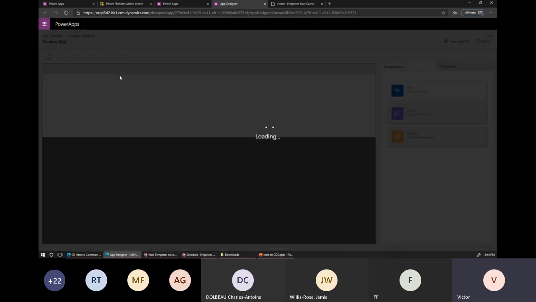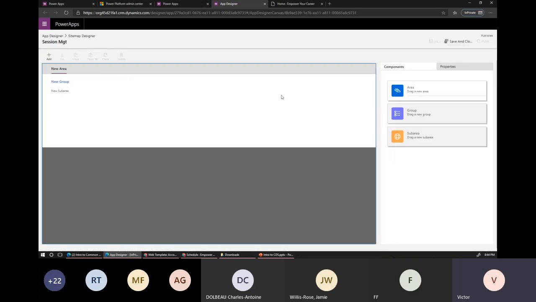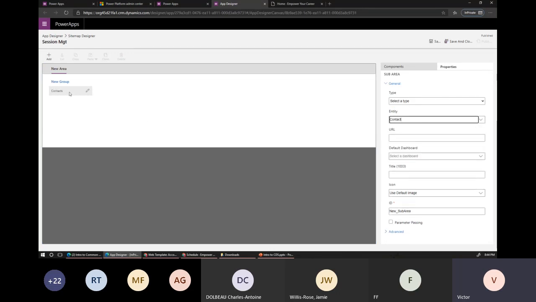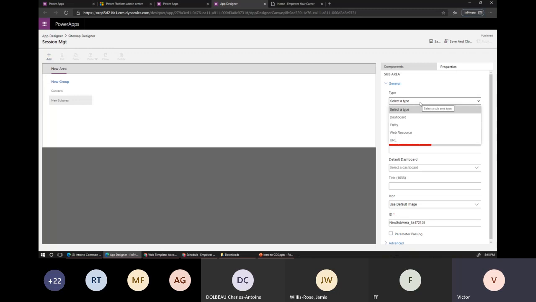Then the sitemap, I need to configure the sitemap. The entity here that I want, the first one will be contact. The second one is session.